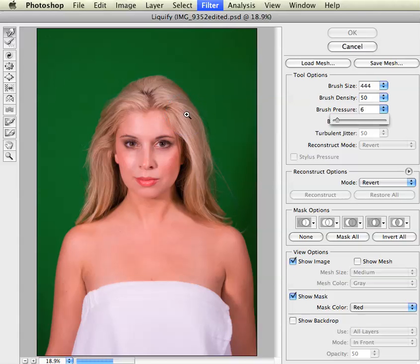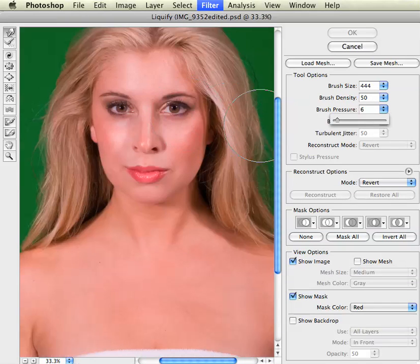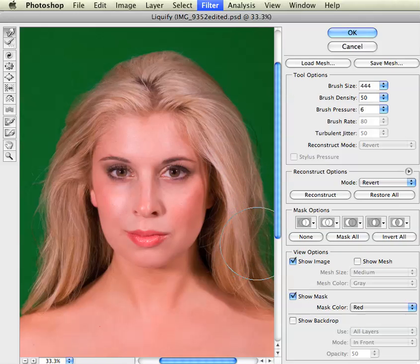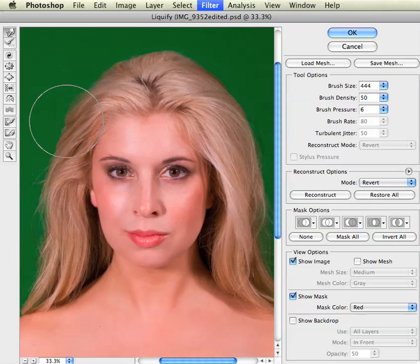If you want to see your image a little better, you can do Apple Plus — it will blow up your image so you can see the face better. Then what you do is start to literally push and pull with your tool. I'm going to push and pull at her hair until it starts to get a little bit larger. As you can see, it doesn't alter the hair itself like a clone stamp or a regular brush would. All it does is start to move the pixels a bit — it stretches them, molds them, and makes them act a bit like clay so you can pull the image out.